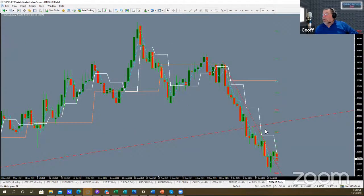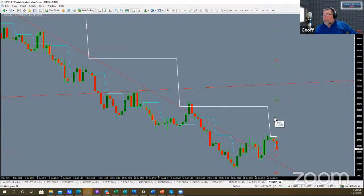So it's a wait for me. If I see price get back below the trend line, I'd have to be a bear. But at this point in time, I'm non-committal. I'd be waiting for that test. The trend, the pivots, and current trend is bullish, higher high, higher low, higher high. Higher low here gets me interested, but I can't jump in because I've got to contend with the weekly pivot. I'd be saying wait until you get the retest of this trend line on a daily chart. But if you saw on the 4-hour chart, price get to here, I'd be looking for a bounce.